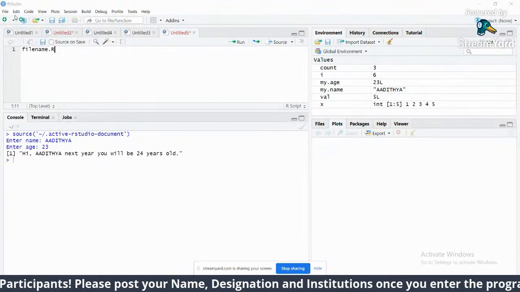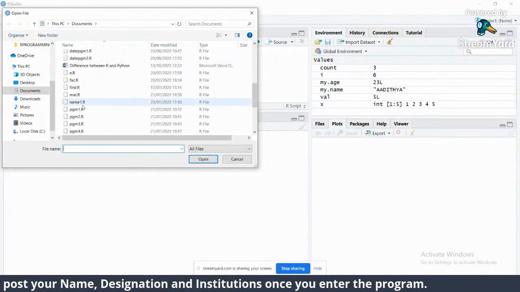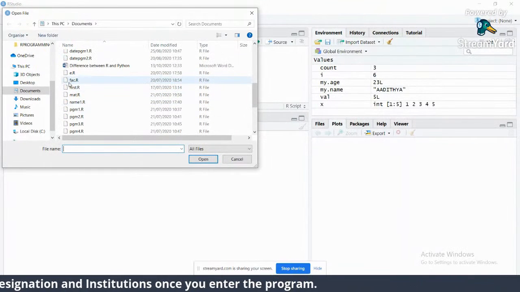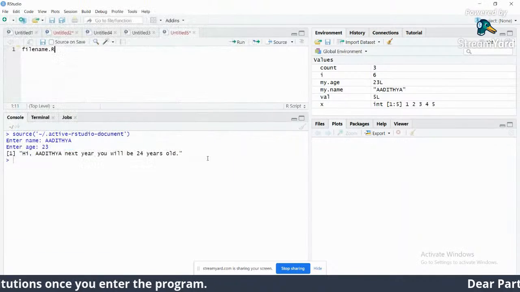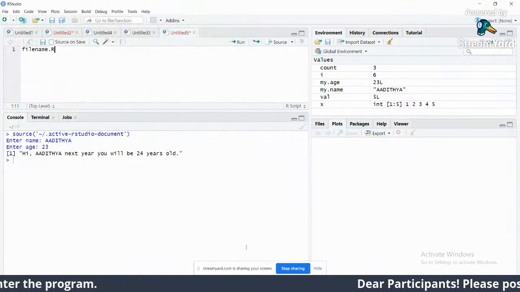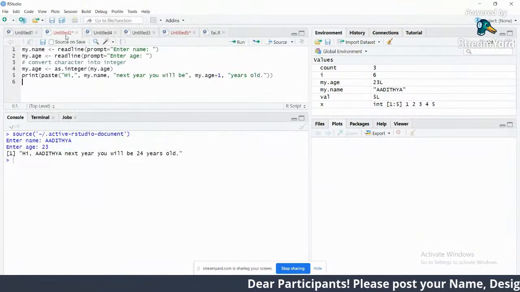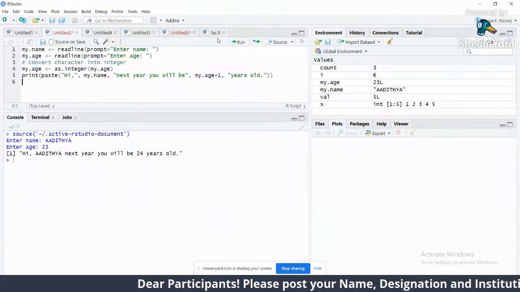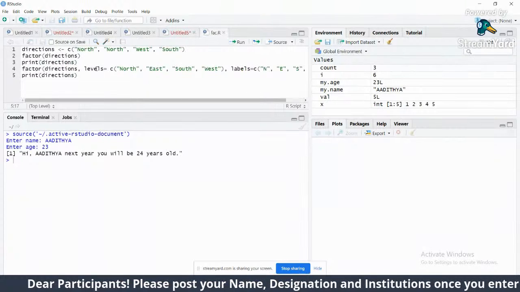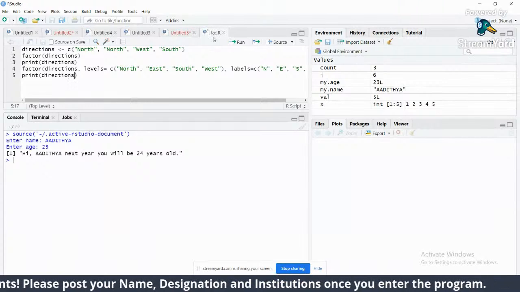For example, I'll show you. I have saved a file called fact.r. I'm just opening it. See here, this is my program called fact.r.